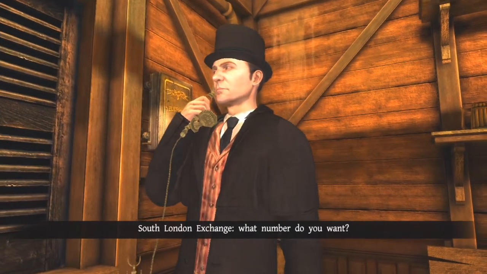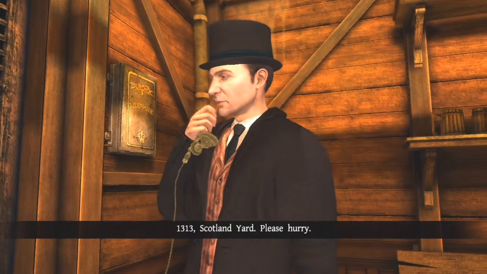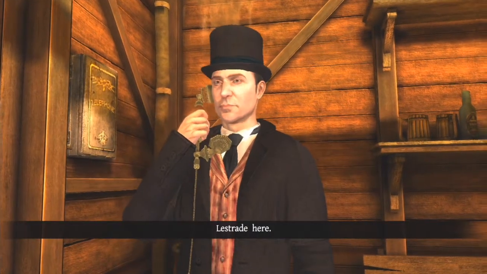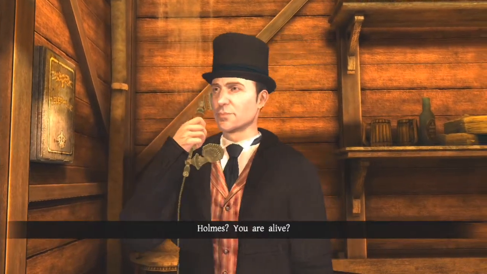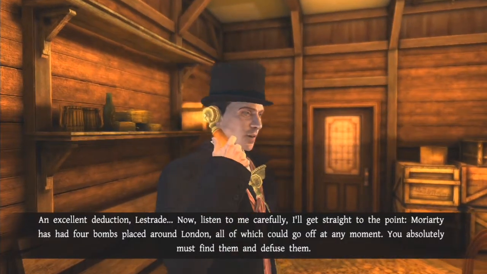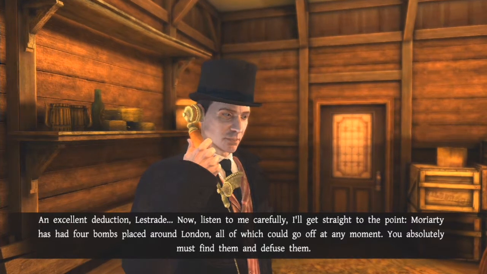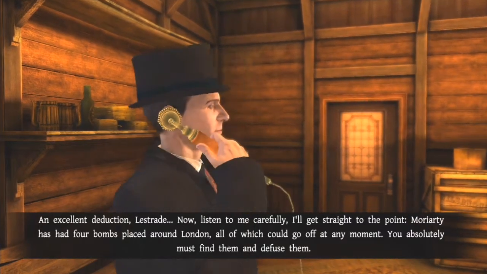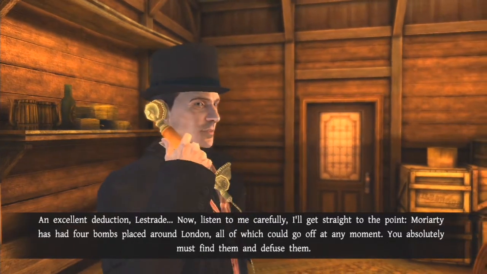South London Exchange. What number do you want? 1313, Scotland Yard. Please hurry. One moment. Lestrade here. It's Sherlock Holmes. Holmes, you're alive! An excellent deduction, Lestrade. Now listen to me carefully. I'll get straight to the point. Moriarty has had 4 bombs placed around London, all of which could go off at any moment. You absolutely must find them and defuse them.